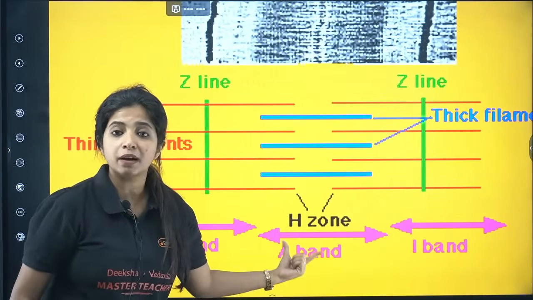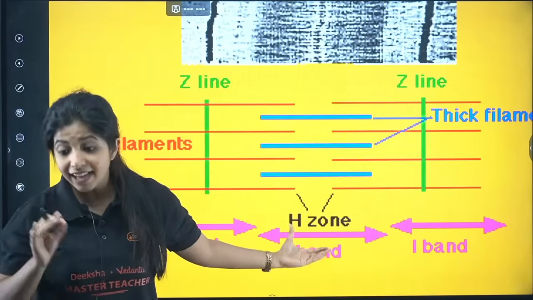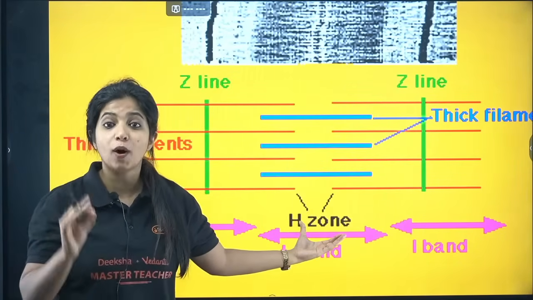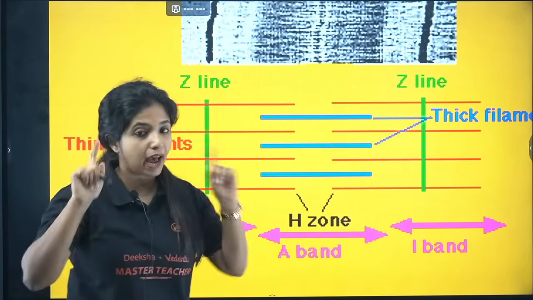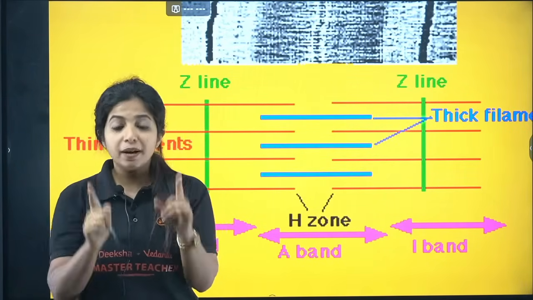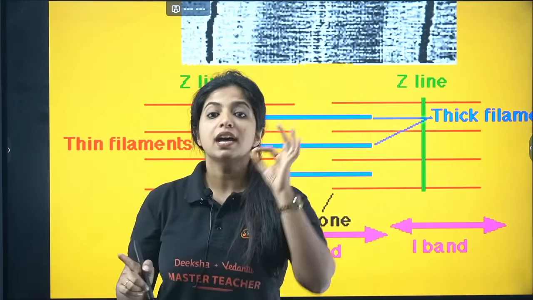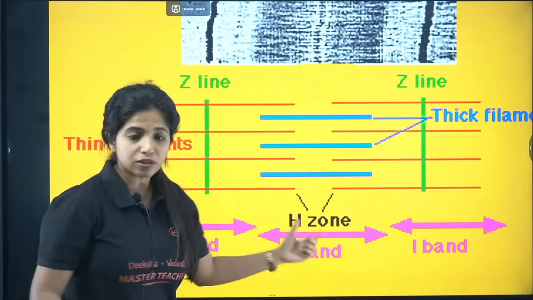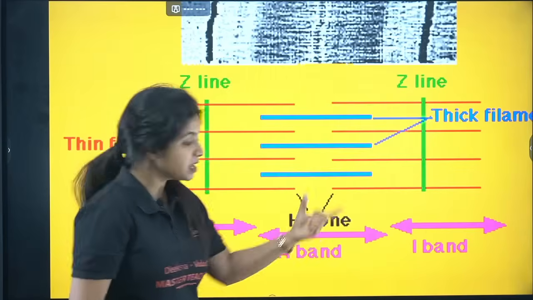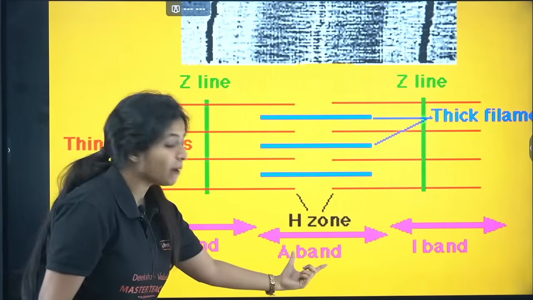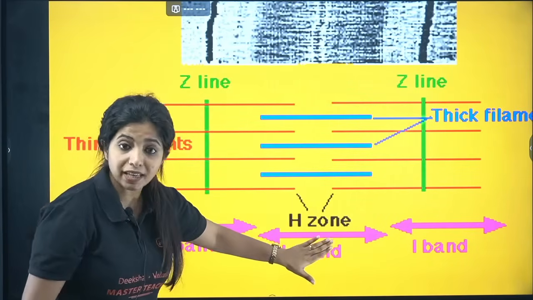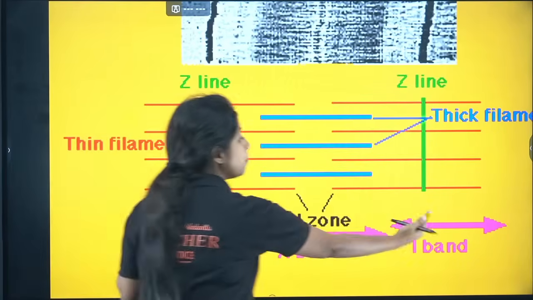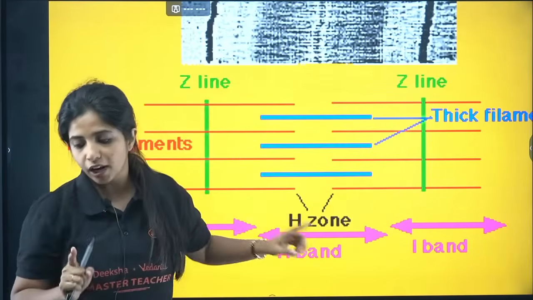What about the A band, ma'am? It stays as such. Always remember. I'll repeat it once more. A muscle's contraction unit is known as what? Sarcomere. It is the unit between two Z lines. In between is myosin, and towards the sides you have actin filaments. This band is known as I band. The middle band is known as A band. A band remains as such. No change is going to happen. I band is going to get reduced only when contraction happens.